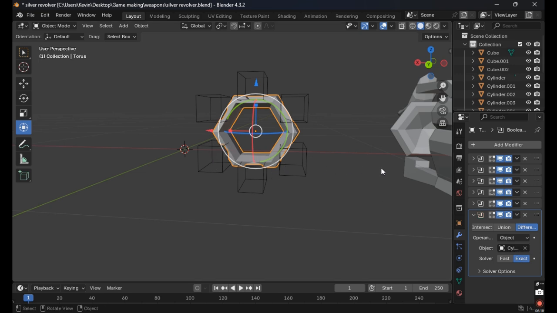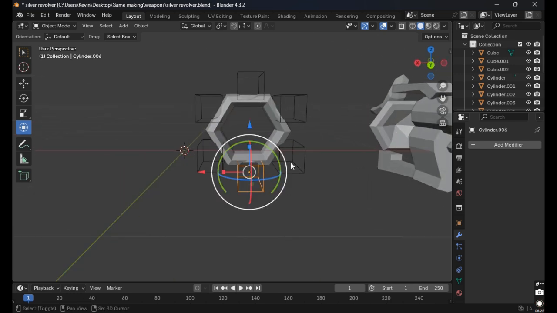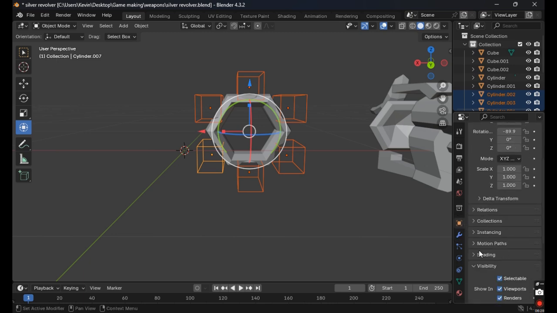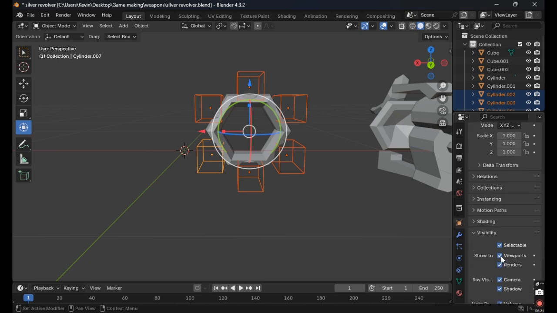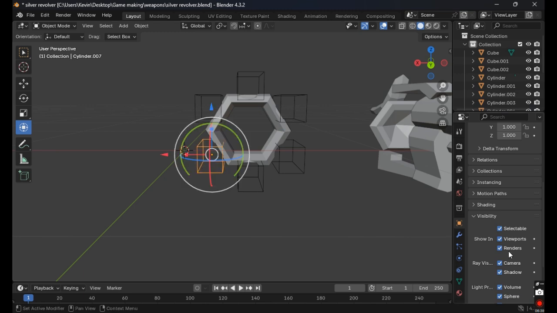Okay, perfect. So now we got around 6, and I want to select all of them. Go over here to visibility and show in viewports. Does it only work for one or something? Should I like delete them manually?